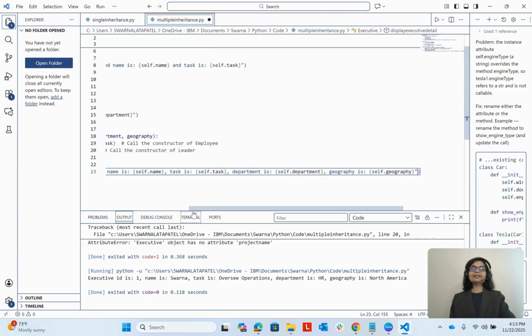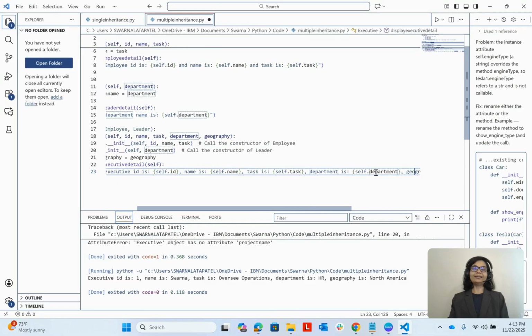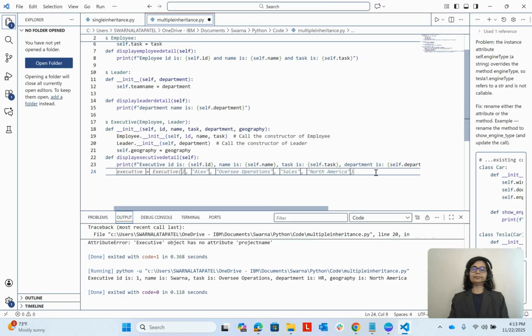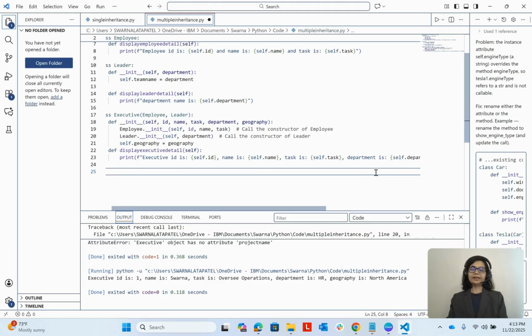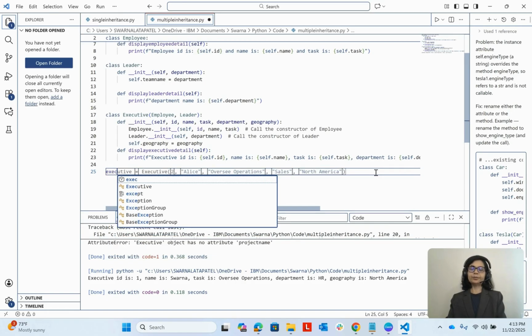Now, let's create an object. Let me go to the end. And let me create one object executive.